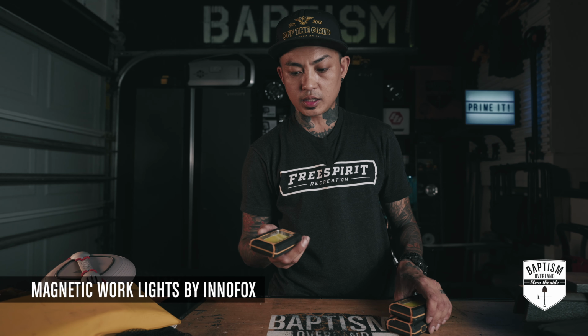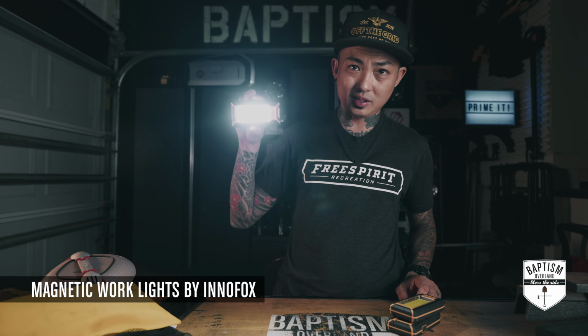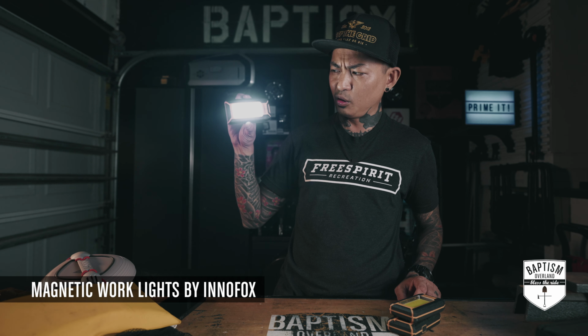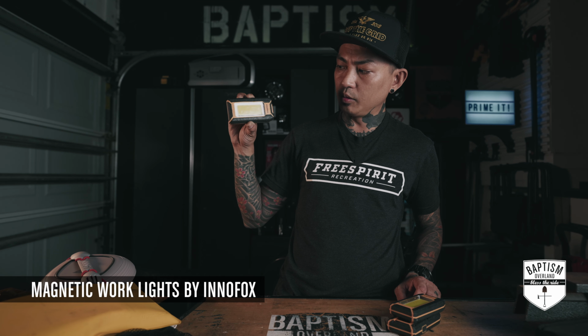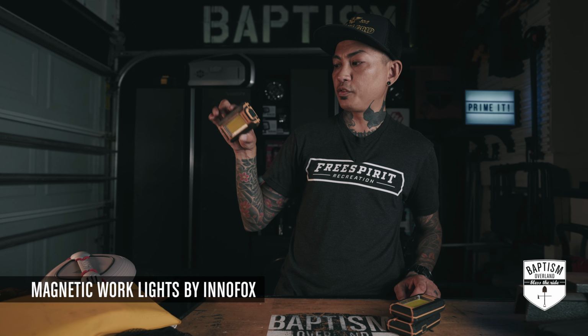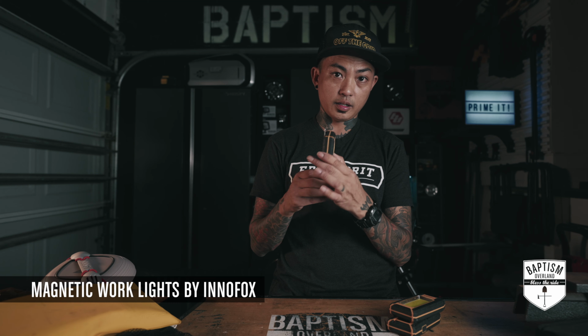So sometimes when we get to camp, my wife will grab these and just slap them onto something so she has like a work light. They're super bright, see, and then you do it one more time, it goes a little bit lower. One more time, it starts to strobe, and then one more time, it turns off. They're USB rechargeable right here. They also have a little hook in the back here so you can hang them on stuff.